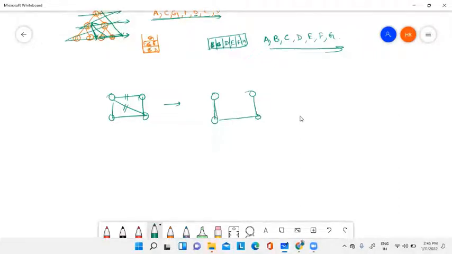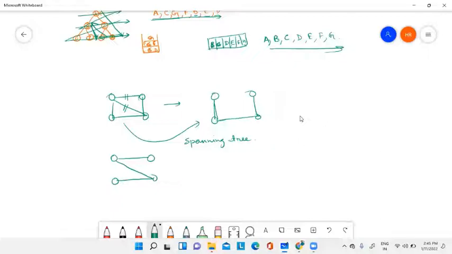So spanning tree means from a graph, if we want to draw a spanning tree, from the terminology you can easily understand that this is a tree, so there will be no cycle. So spanning tree means it will connect all the vertices but without any cycle. So this is one spanning tree for this structure. Similarly, we can draw another spanning tree like this. See, four vertices are connected but there is no cycle.